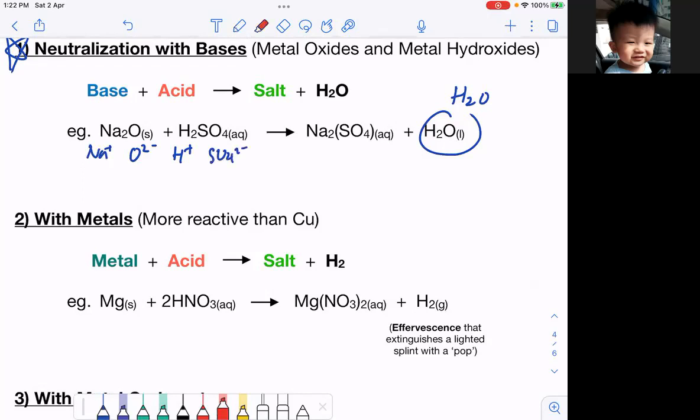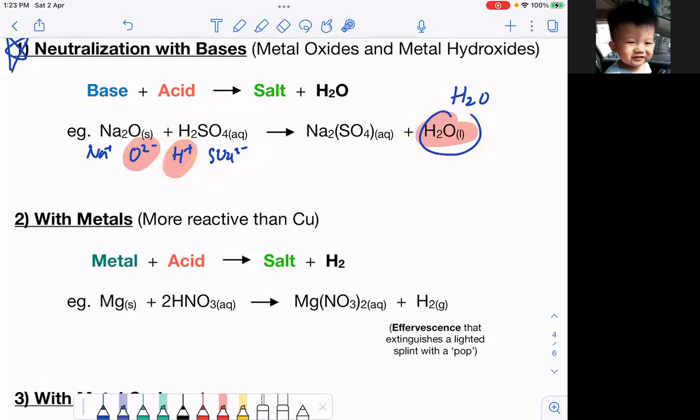If I use red color, who can contribute to H2O? Do you think it's sodium? Do you think sodium became part of H2O? Clearly not. So if sodium wasn't part of it, then I must take its partner, the other guy. O2 minus must have been part of the H2O. Then same thing, I look at my second compound, H plus and SO4 2 minus. Obviously, who contributed to H2O? H plus. I'm not doing any balancing, I'm just checking which species went where. So the red highlighted ions, these 2, went on to contribute to making water.